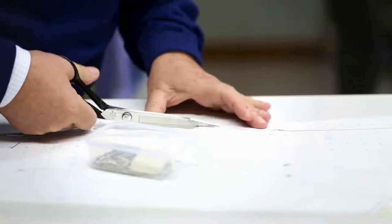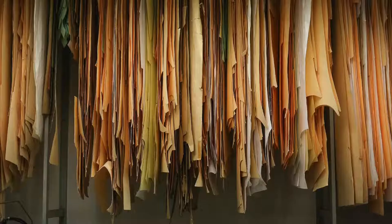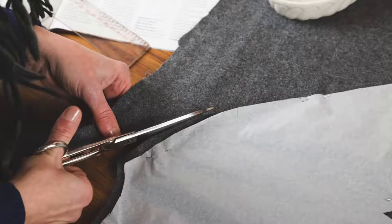The next type of suit is made-to-measure, also called custom. A made-to-measure suit is cut from a pre-existing pattern that is then modified to get closer to your actual fit. There are a lot more gradations in the made-to-measure world compared to off-the-rack, so you will definitely be getting a much better fitting garment. Made-to-measure suits are, for the most part, still manufactured by a machine, but some programs offer handmade options for certain parts. With made-to-measure, you have a lot more control — you choose the fabric, the lapel style, pocket style, how many vents, buttons, button color, lining, and whether you want a cuff. The amount of control will vary from program to program.